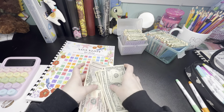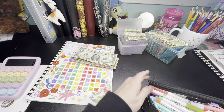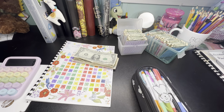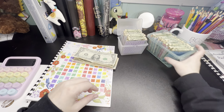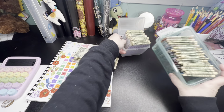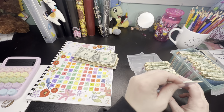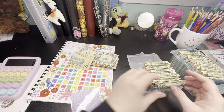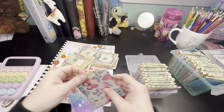So I know it's disappointing, but I'm going to have to first put my markers away. That's not the disappointing part, but I'm going to have to pause on putting any more in envelopes, but look at how beautiful these turned out. Look at that. That is so many envelopes. So let's go ahead and get to unstuffing and see how much we actually saved. This is going to take me a hot minute.